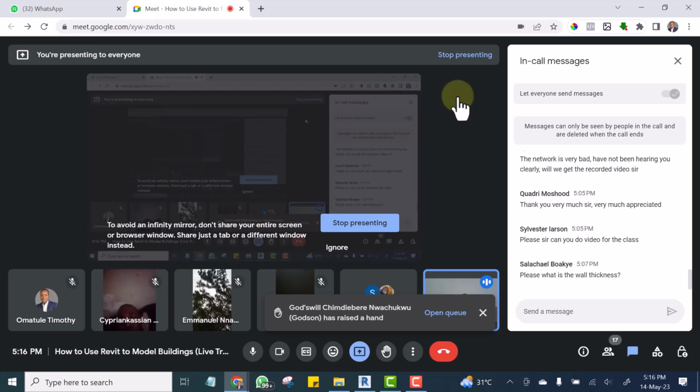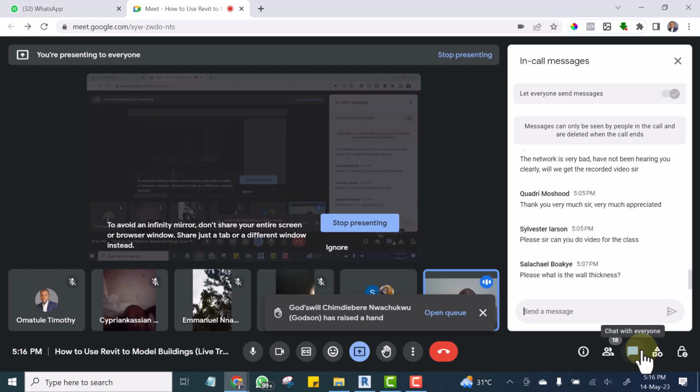Some people are still saying that it is too expensive. Now, if you are saying 30,000 naira is too expensive, let me ask you a question. What is the cost of losing a job because you are not good at using Revit architecture? You are not good at modeling with Revit.